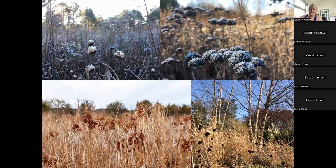And seed heads. I think people make a huge mistake by trying to cut everything back in the fall. I know that's kind of the commercial standard: we come in, we mow everything back to the ground, and then we take it away for winter. We should be leaving all of this stuff up during the winter, because not only is it more interesting to look at than the bare ground, at least in my opinion, but there's a lot of birds that will eat the seed heads. They'll pick the seeds out of the seed heads all winter long. And so it does create sort of a structural garden. Now it might be in more gray and brown hues, but certainly better than trying to mow everything back to the ground. So these are seed heads after a hard frost, and I just think they look really spectacular.